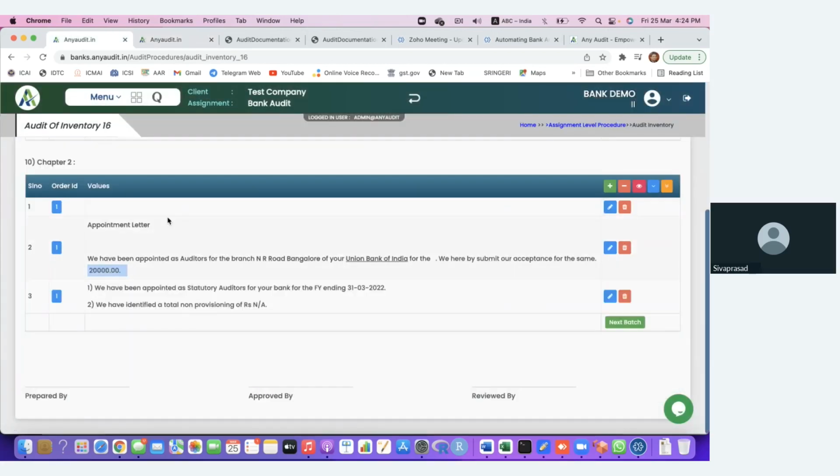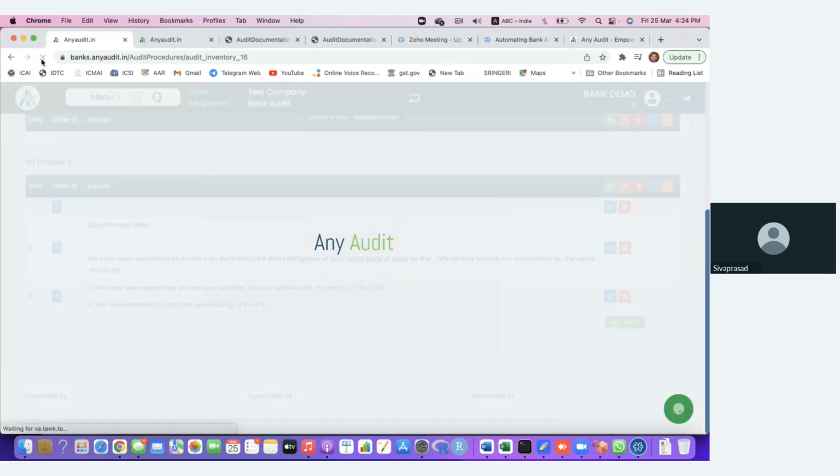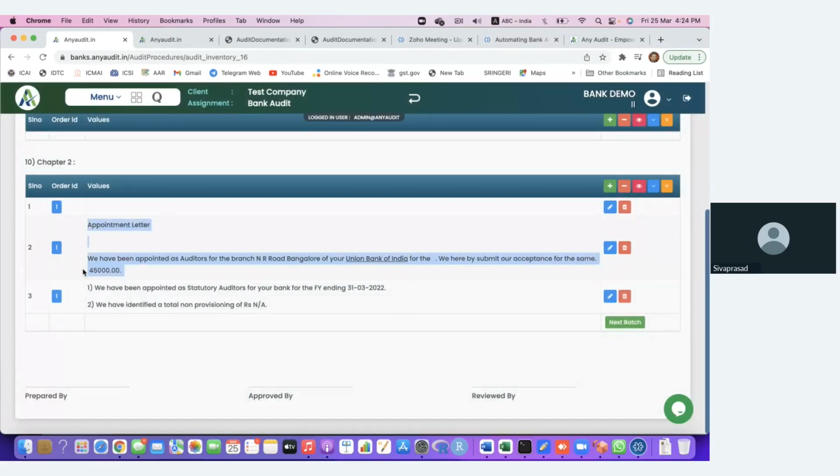Now you go and observe here in this screen, it is 20,000. Now if I refresh, it will automatically move to 45,000. So it is a variabilized draft, very powerful. First thing, you need not draft from scratch. The knowledge part is already pre-built with a lot of drafts, and you can also build anything on your own. That option is there. The second thing is it comes with dynamic text. You need not go and tweak that anymore. The moment you put something into your audit, it changes dynamically.